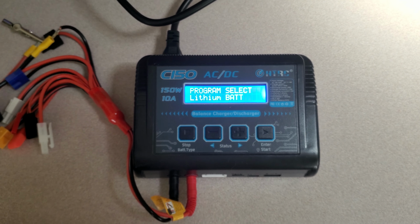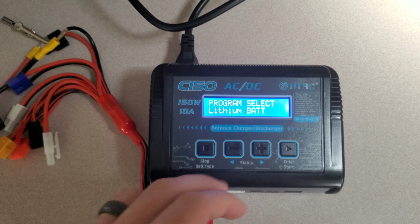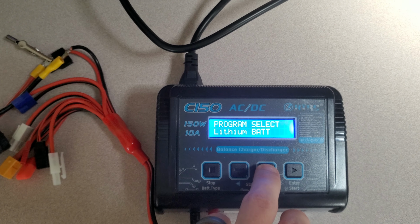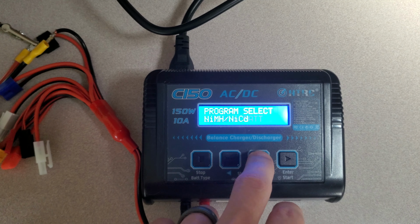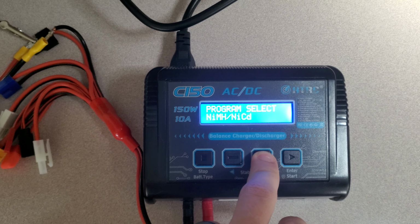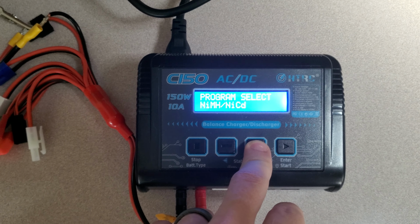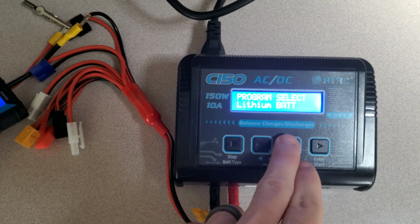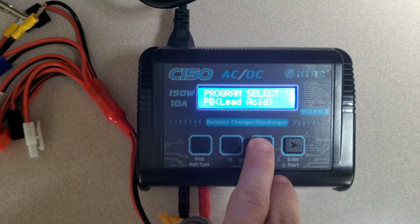work scenario. But you can do any batteries basically from 1 volt all the way up to 20 volts is what this is capable at, 150 watts or 10 amps. So it's a 10 amp max depending on what voltage you're doing. You can get all the way up to 150 watts, which is what I'm doing with my DIY battery. But you can do lithium batteries, nickel magnesium, nickel cadmium, and lead.